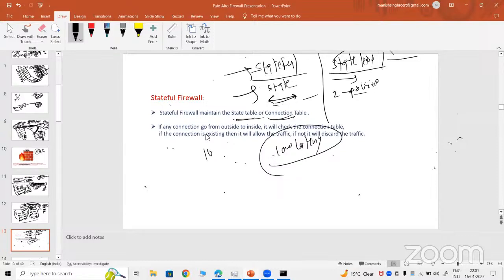If we have 1000 connections, we require only 1000 policies, but in stateless, 1000 connections require 2000 policies. So it takes a long time for computing. That's why stateless has high latency and low throughput, and stateful has low latency and high throughput. That is the major difference.